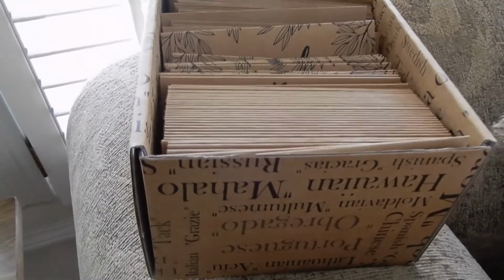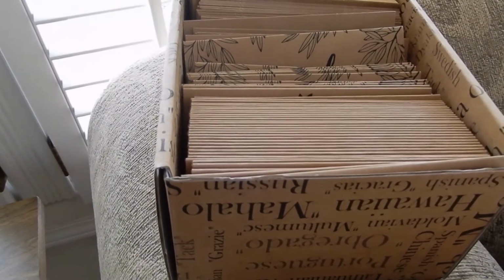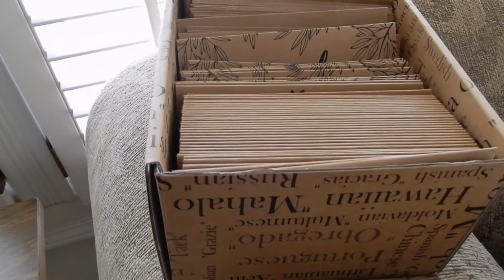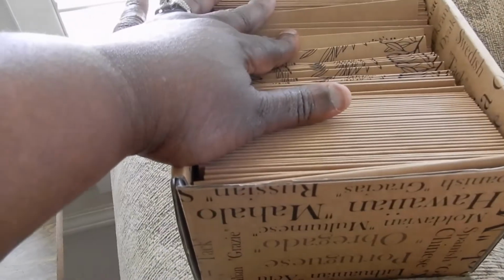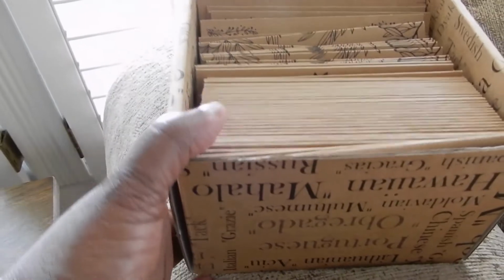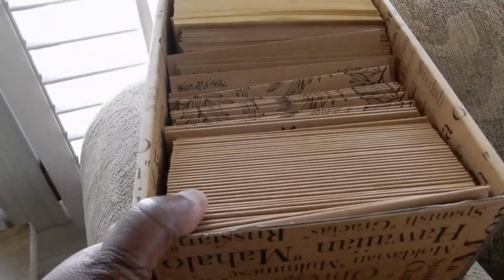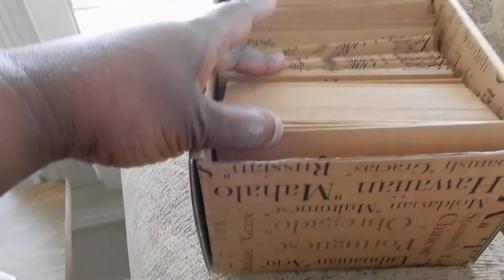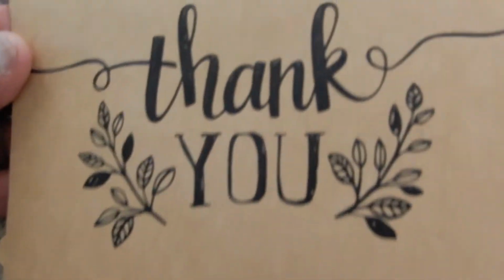If you are getting married and you want to save money on ordering thank you cards along with your invitations, this would make a great purchase to say thank you to all of your guests. And if you have a small business, as I do, you want to thank your customers. The cards are great. They're very reasonably priced, and I will link them down below as well. So yeah, beautiful thank you cards.